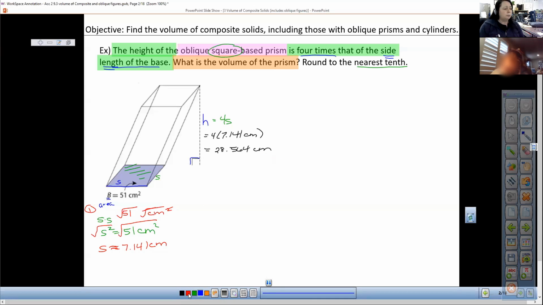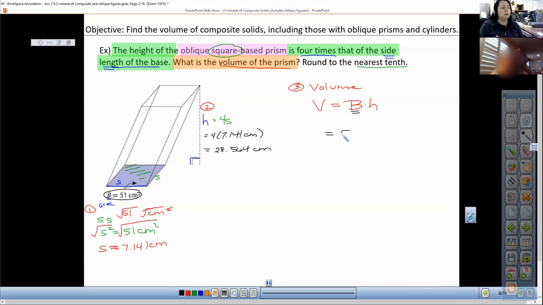All right, so now I have my height. Now I'm ready to find the volume. So second was finding height. Third is now actually finding volume, which, remember, is base area times height. Best practice here, guys, would be to remember we already have a number to use for B. It was given to us as 51 square centimeters. That's not always true, but when it gives us that capital B, that base area, we should use it.